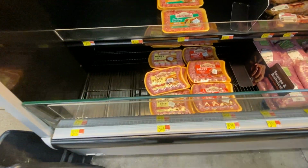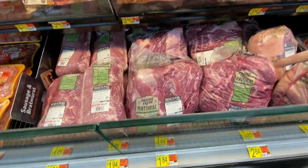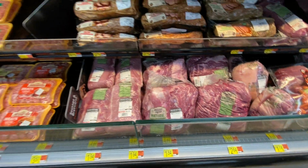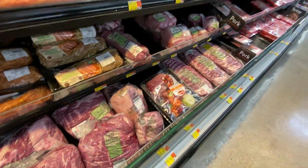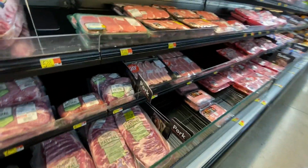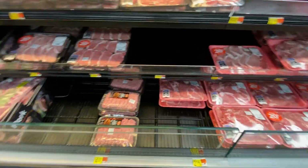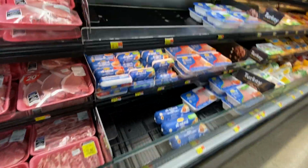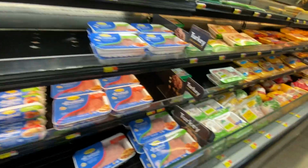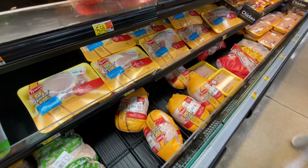These are bratwurst. I have definitely been noticing bratwurst have not been stocked as well. So I don't know, Johnsonville must be having a problem because I'm just not seeing as many brats as we used to. Robert is looking at the pork shoulder. We ended up buying a pork shoulder at our grocery store to do pork carnitas. We used Walmart's last week. This week we're doing Deerberg's just to see if there's any difference because I really felt like the Walmart one was extremely fatty.